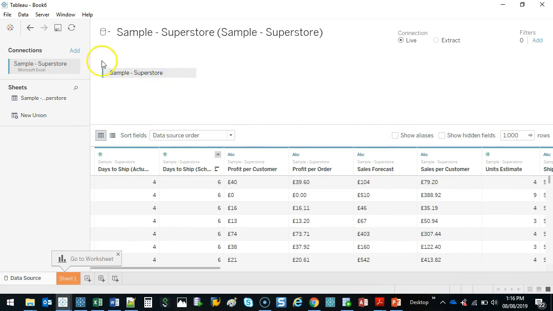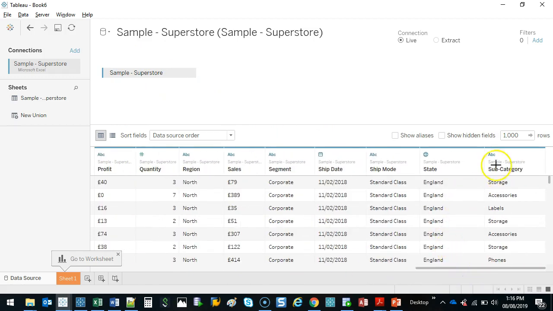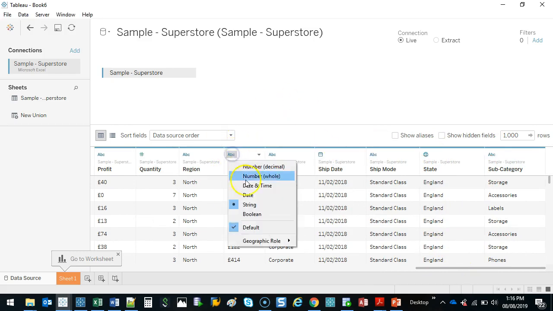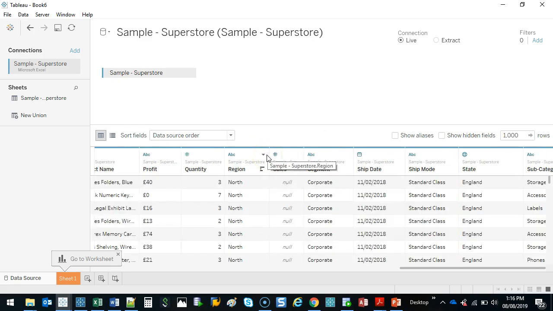Right, so we've got our data loaded up, and we can now see each of those fields that we went through. And Tableau has applied a data type, as you can see. And you can change this at will. So sales, if you want it to be a number, you can change it to number. And the reason you'd want to change that is because certain operations work on certain things. So for example, if I'm going to do some sort of arithmetic, it's not going to work on a string or a word. I can't multiply north by 5, but I can multiply numbers by 5. And that's why you have the data types.